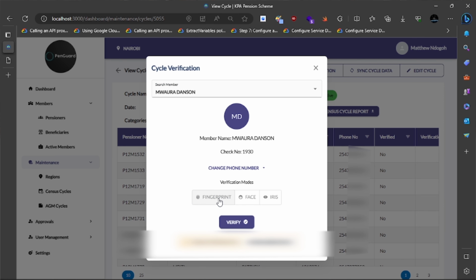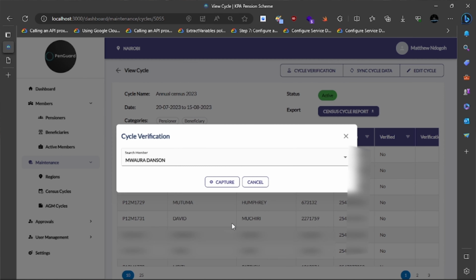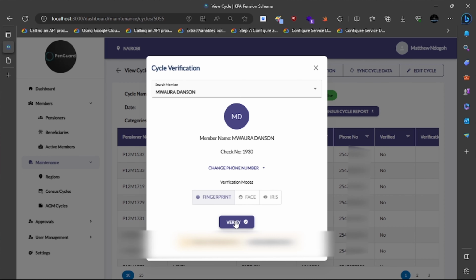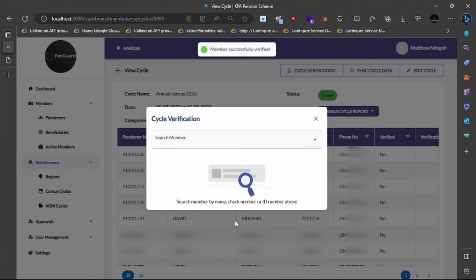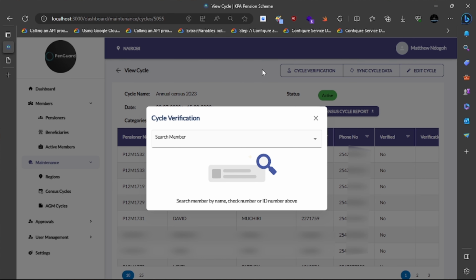So I'll proceed to capture the fingerprint image. Now I'll put any finger. It can be one finger, any number of fingers, because initially you had enrolled using all fingers. It has popped up a message that the member is successfully verified, and you can confirm that by searching the member once again.